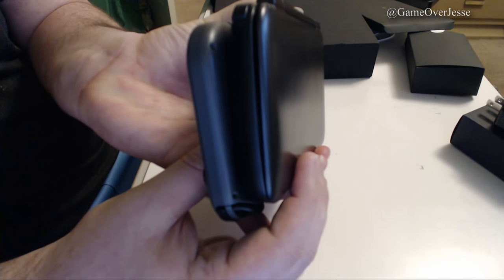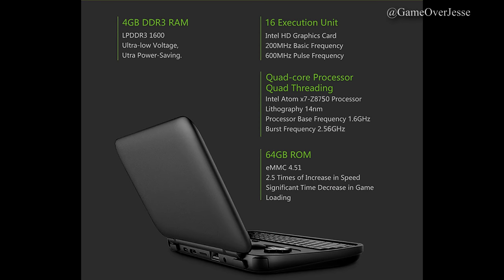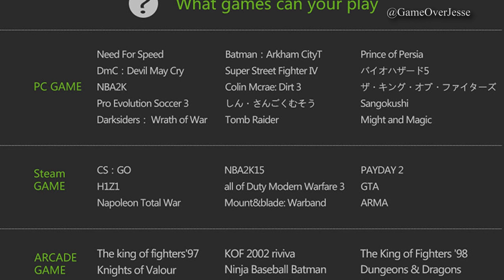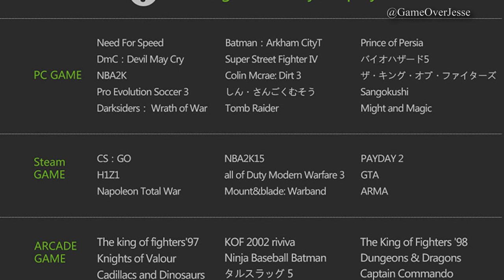For those interested in what's inside the GPD, it has an Intel Cherry Trail Z8700 quad-core CPU clocked at 1.6GHz, boosting up to 2.4GHz. It uses Intel HD graphics with 4GB of RAM — which is actually more RAM than the Nintendo Wii U, Xbox 360, and PlayStation 3 combined. That is more than enough to play games like Minecraft and even Overwatch at respectable settings, especially considering how portable this thing is.